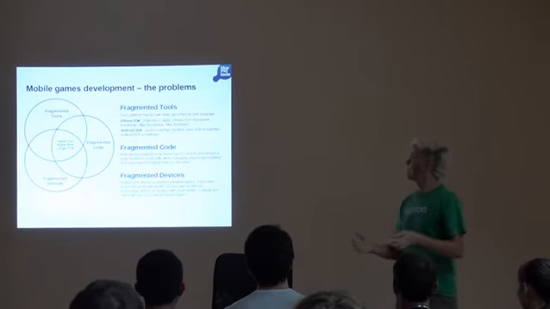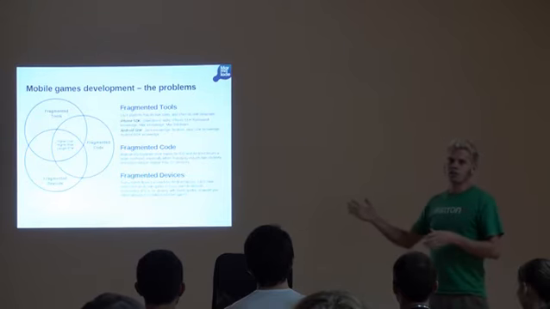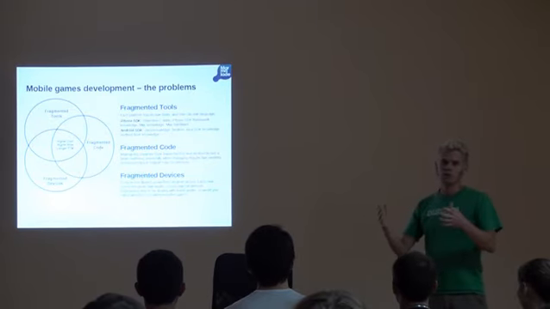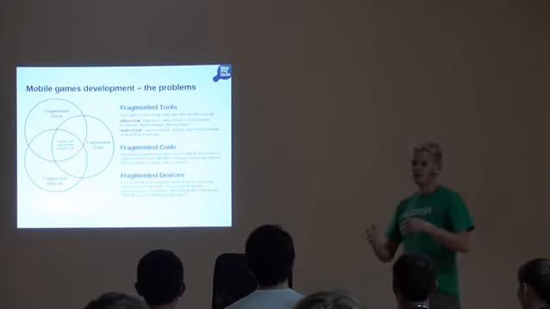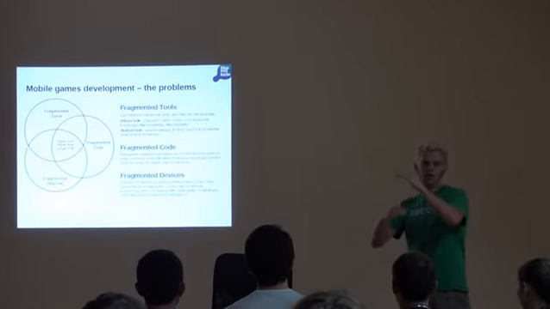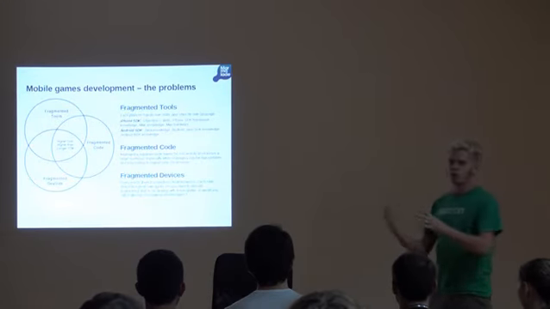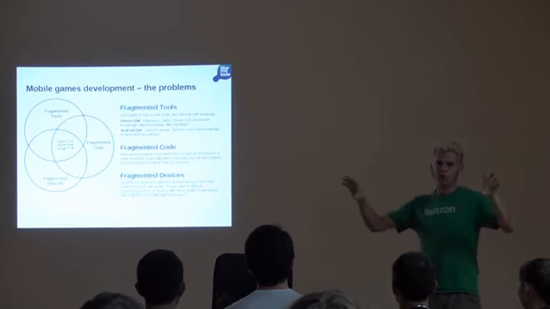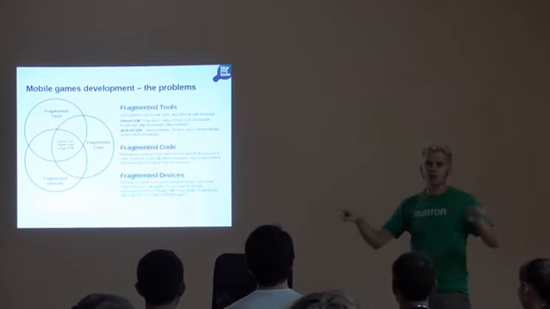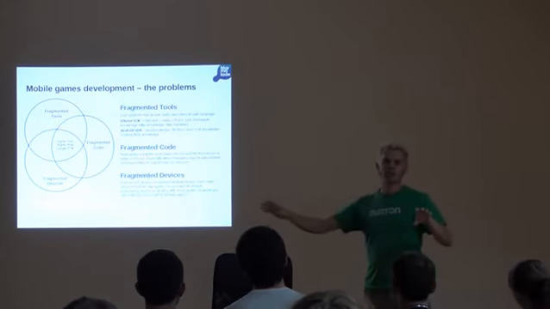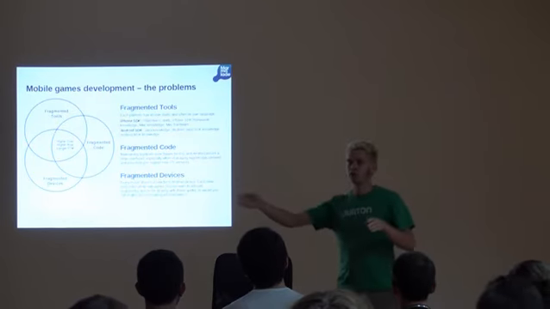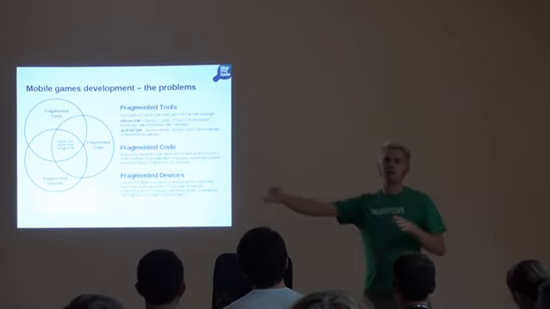Then you have code fragmentation, which is when within your code base you try and support multiple operating systems, with either #ifdefs for different operating systems in the same file, or you have 2 different code bases in branches, and then you have problems where you try and fix a bug in both at the same time, or you have 10 branches. Some games companies have 1 branch for every operating system on every device, and it becomes an unmanageable number of branches.